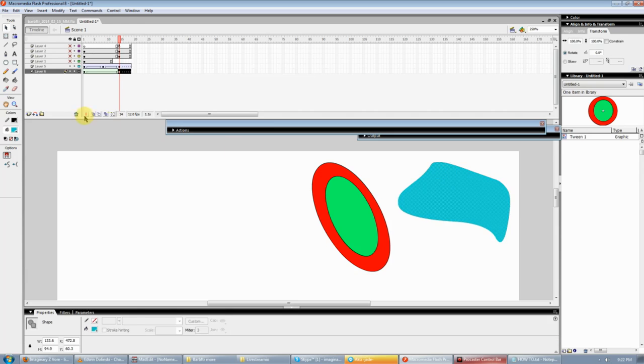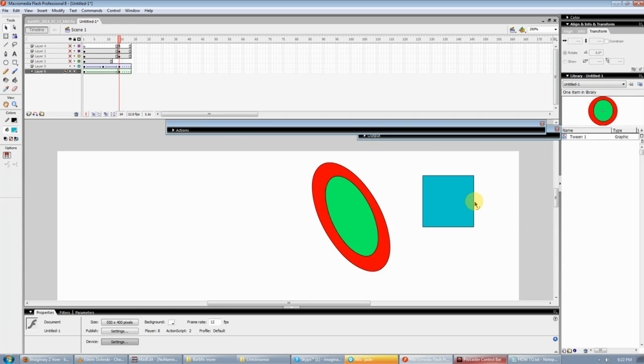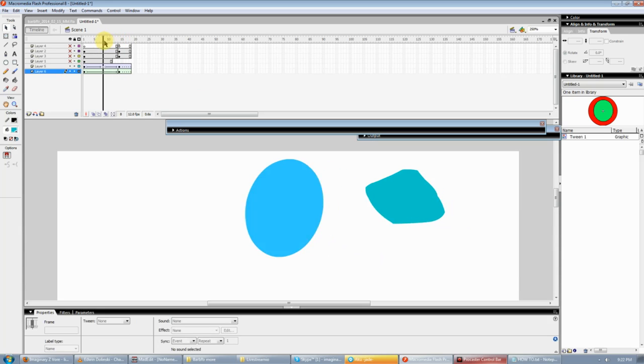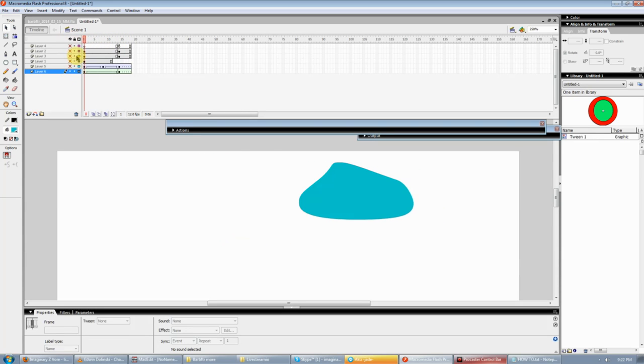Note what I'm going to do is delete this and just put a square here. I'm going to double left-click the outside edge and delete the lines. Flash will attempt to blend those two shapes together. You can see that there are an awful lot of problems with doing this, but this is how you get a more smooth animation for some things.